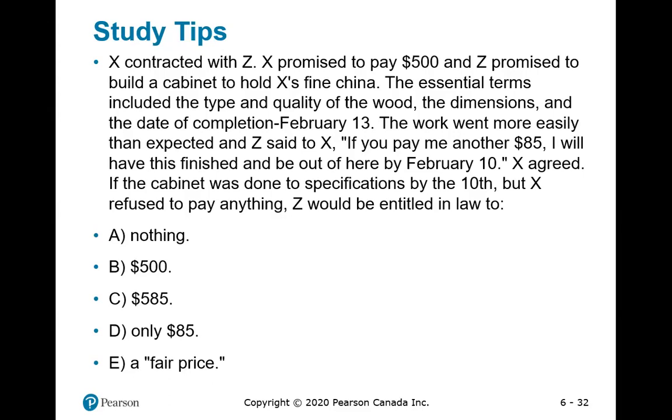B, Bob, 500. When you say 500, you say that the original contract is legal, but the change in the contract is not legal because it misses a fresh consideration. C, with C, you're saying both considerations are valid.